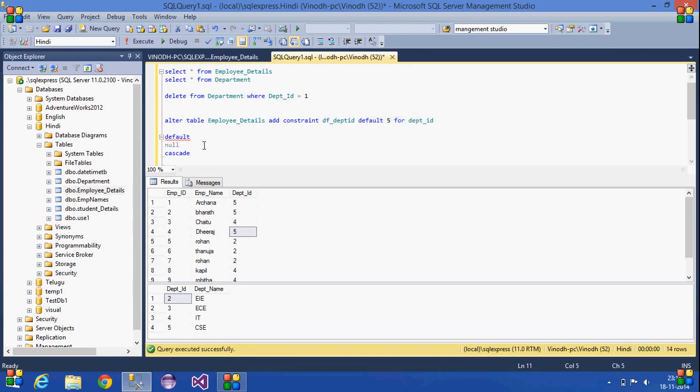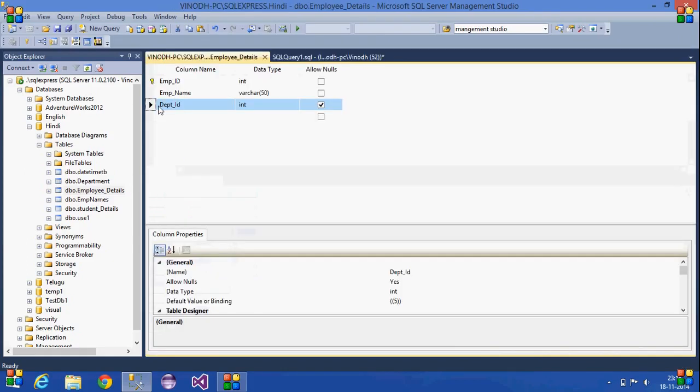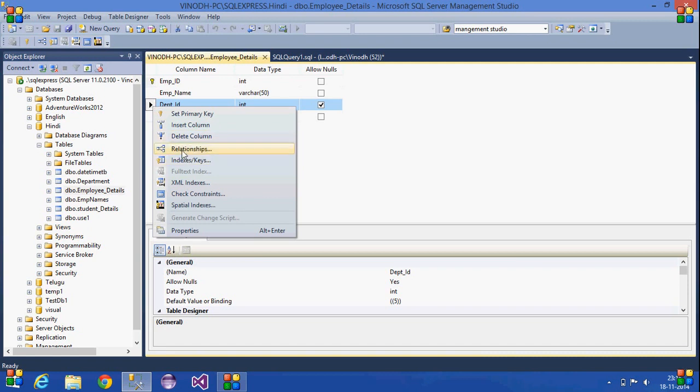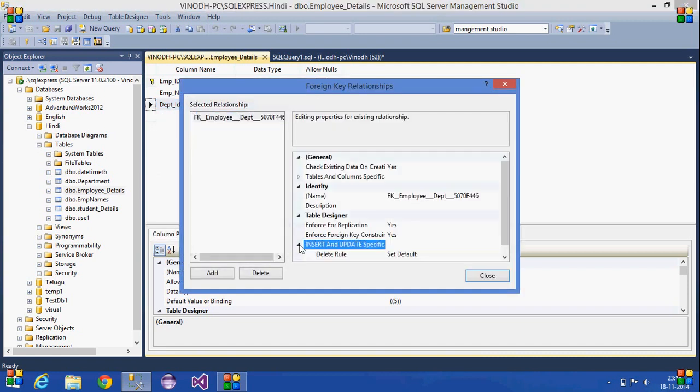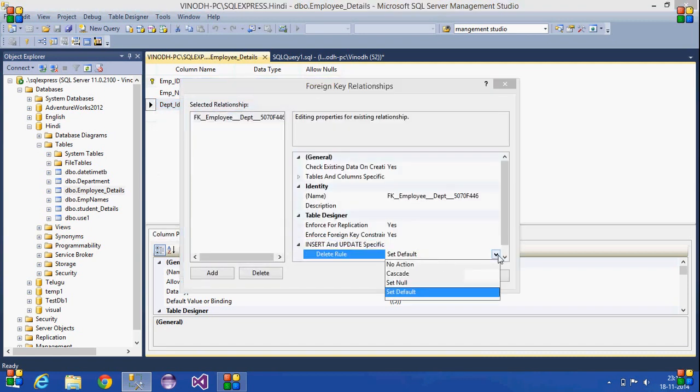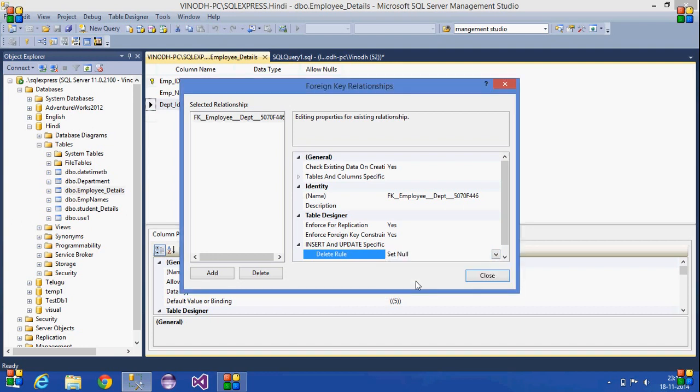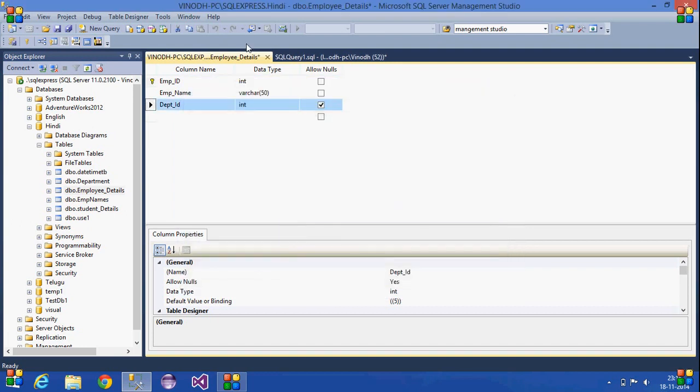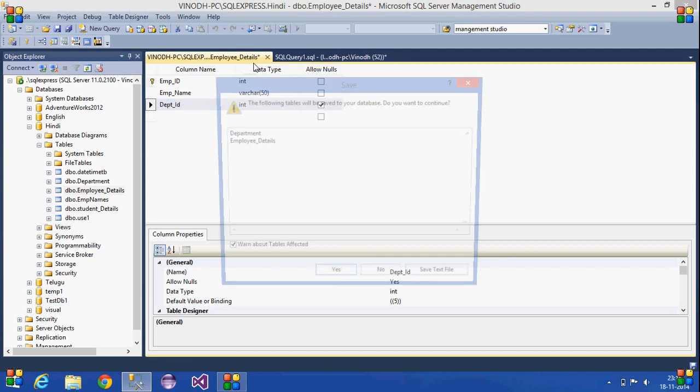The next option we have is the null value, where we can assign a null value to those department IDs. Same thing: select department ID, relationships, insert and update. Here we can set null, close, and save this.